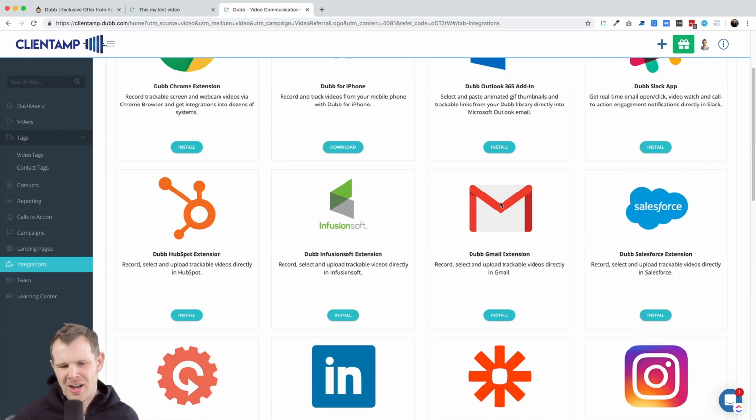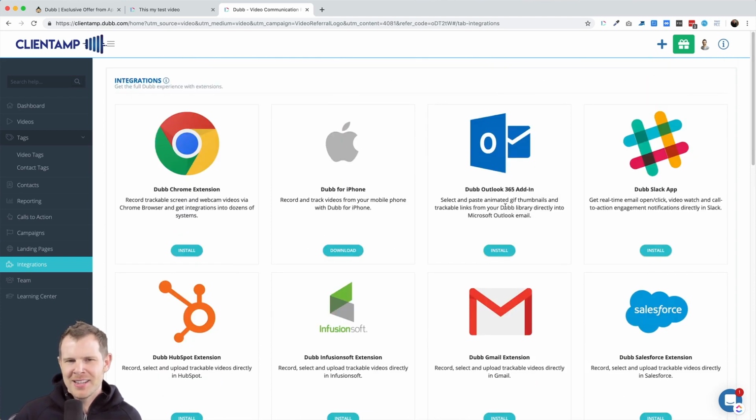Let's just get right into the cons. I think this is a good place to kind of start. I feel like this page is a little bit misleading, and there's a lot about Dubb that feels like it's not a bad tool. It's actually pretty cool. I'm excited to begin using it. But there's a lot about it that just seems like it's pushing the edge of honesty.